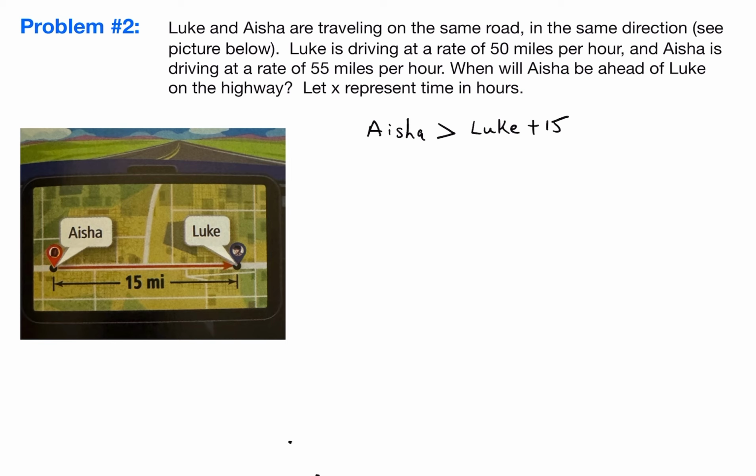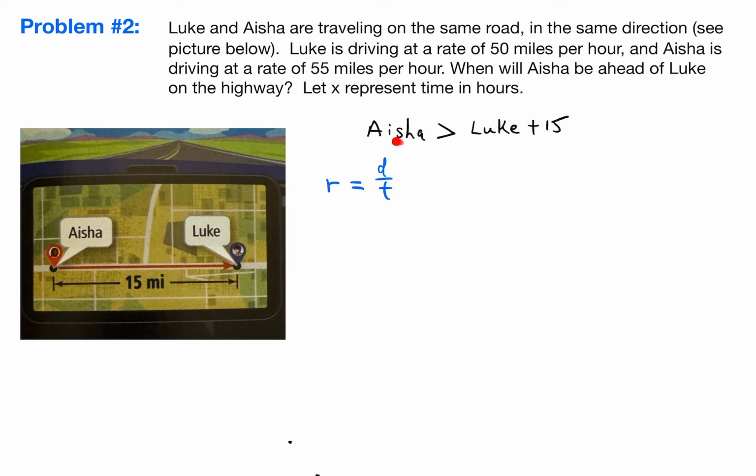Now, when we talk about rate or speed, that is equal to distance over time. How do we know that? It tells us that the speed of 50 miles per hour is miles per hour. If we were to represent that mathematically, miles is distance. This is our distance. Per means divided by, and then hour is our time. So miles per hour becomes our speed.